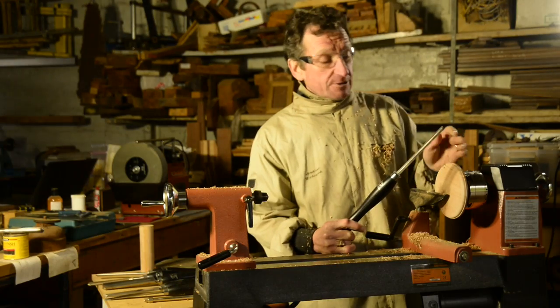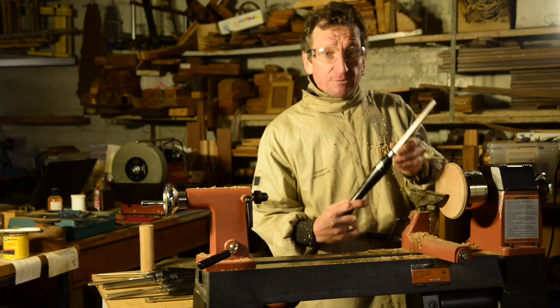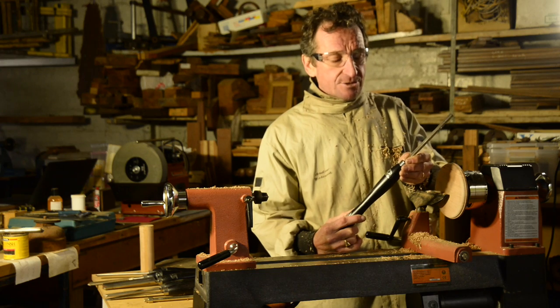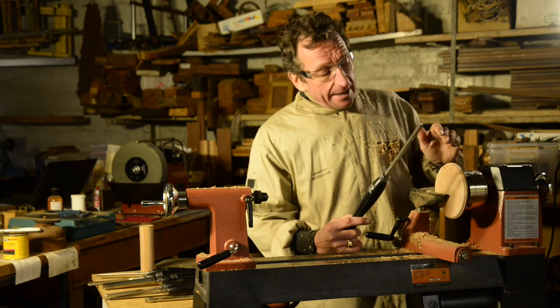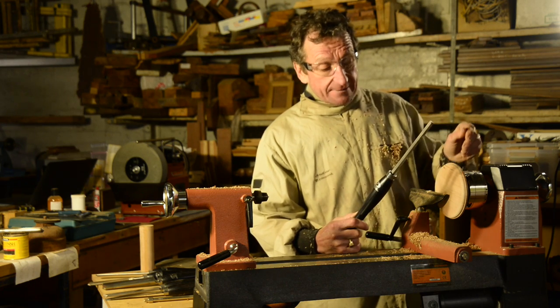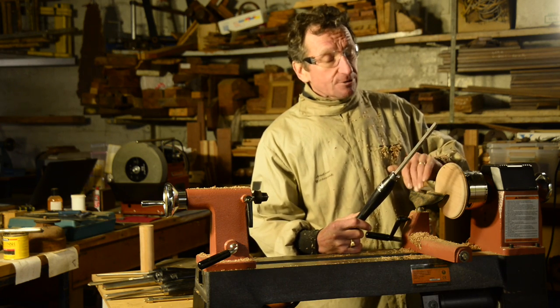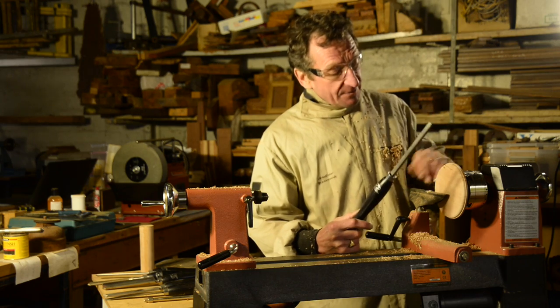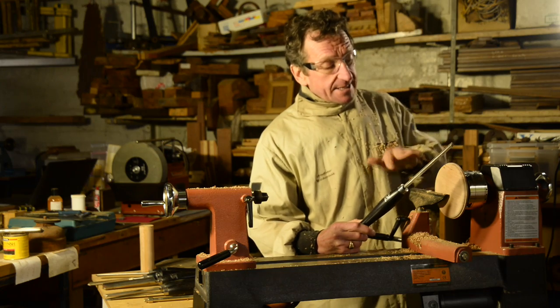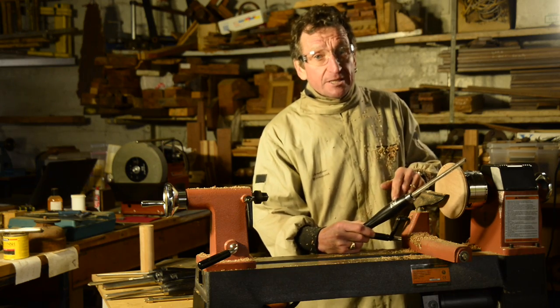For the next stage of this project, what I need to use is a scraper, which is the tool that's not included in the kit, but I recommend that you add it to your collection of tools. This is just a small half-inch scraper, and straight out of the packet, so I haven't sharpened it at all, so this is still the factory grind. And what I'll use it for is to clean up the surface of this wood, just in case there are any lumps and bumps that were left by the gouge.